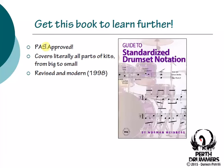So if these guys are going to keep producing books and releasing books, I want to be working by their standard. I think it's probably a good habit to get into, and it will eliminate the need to always have this key or this legend at the top of the piece of music. So I think if we can teach everybody the same way from this point, we're more inclined to start developing a standard for how drum music is written.